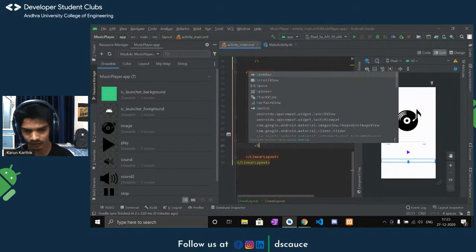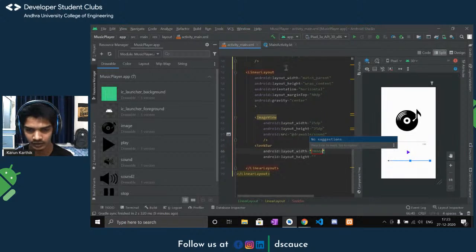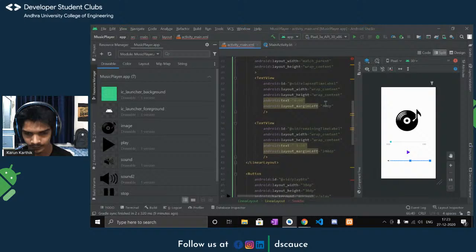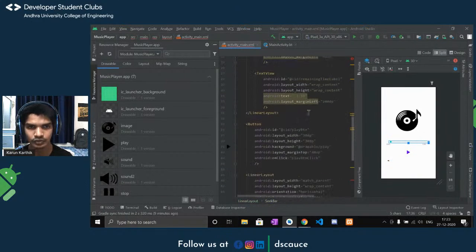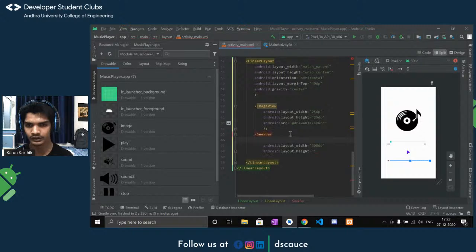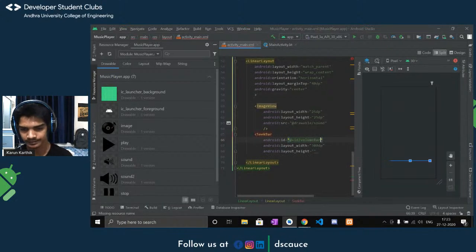Then we'll now put in the seek bar. The width of the seek bar will be 300 dp, so this is to match this one. Both of them will be identical. And then let's give it an id of volume bar.